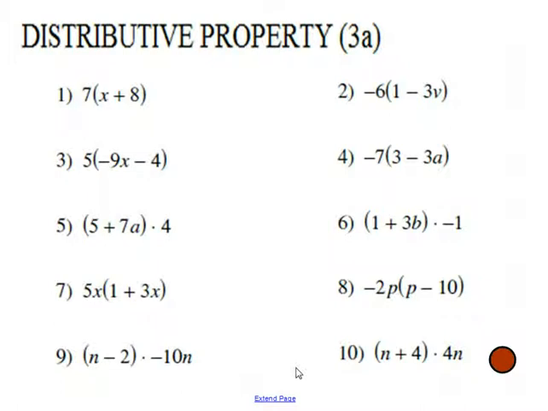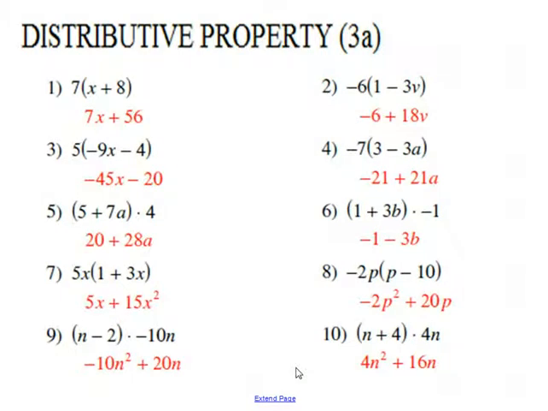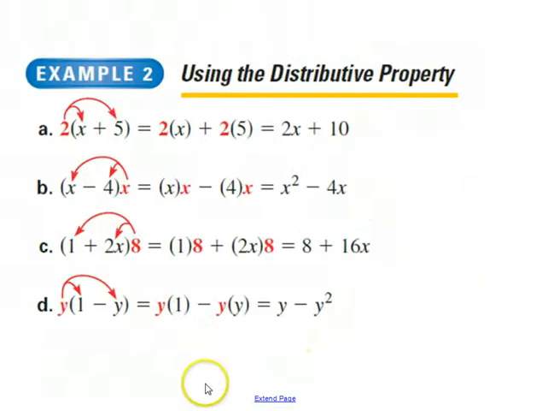Okay, I'm going to assume that you've worked all of them out and are ready to see the answers. Here they are. And if you need to, hit the pause button and look these answers over, compare them against yours. Meanwhile, I'm going to move forward and show you some examples first of where you can use the distributive property. I talked about the idea that I'm going to get to a specific application most students don't know about, but before I do that, let's just talk about the general rules of the distributive property.